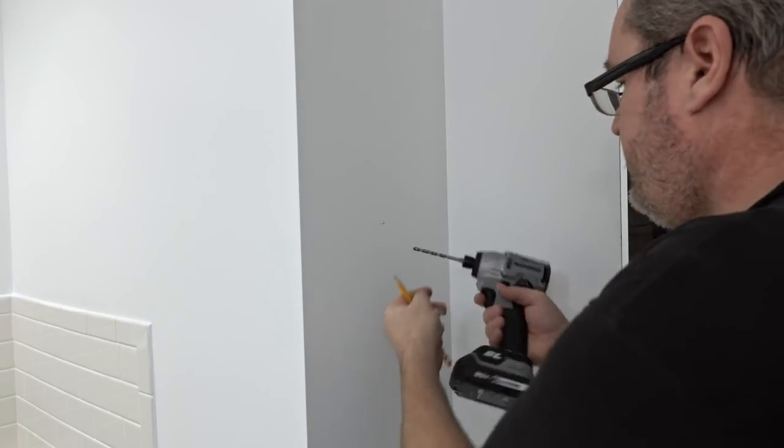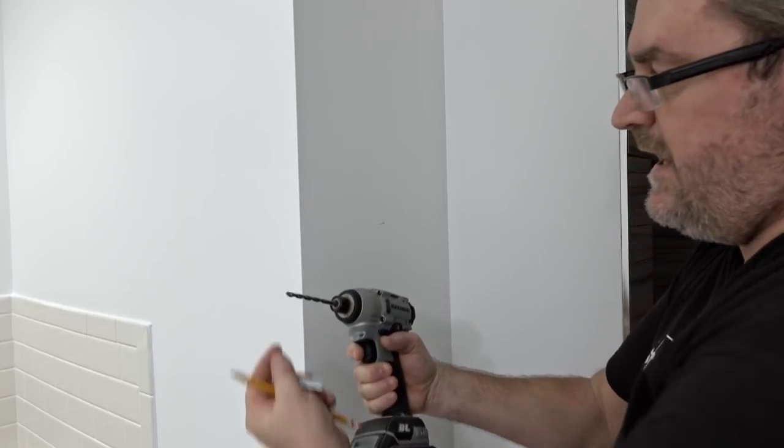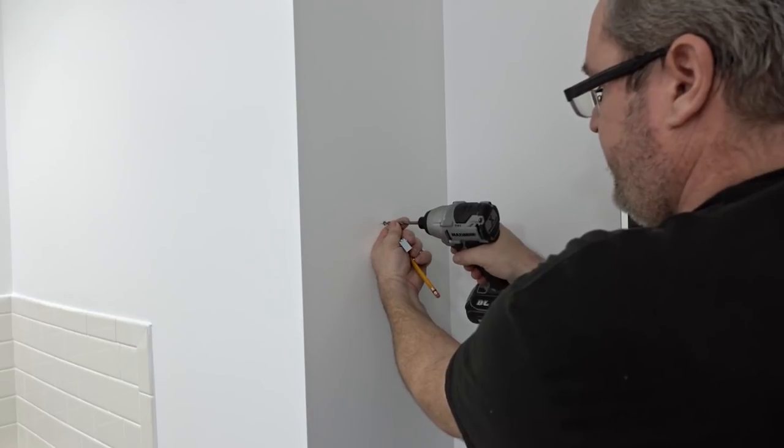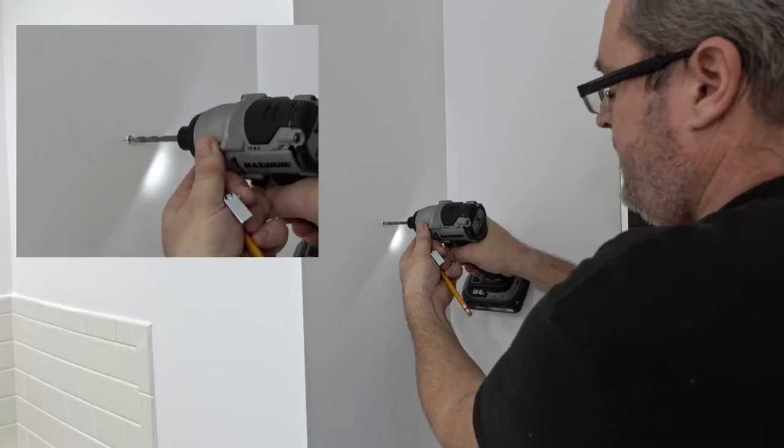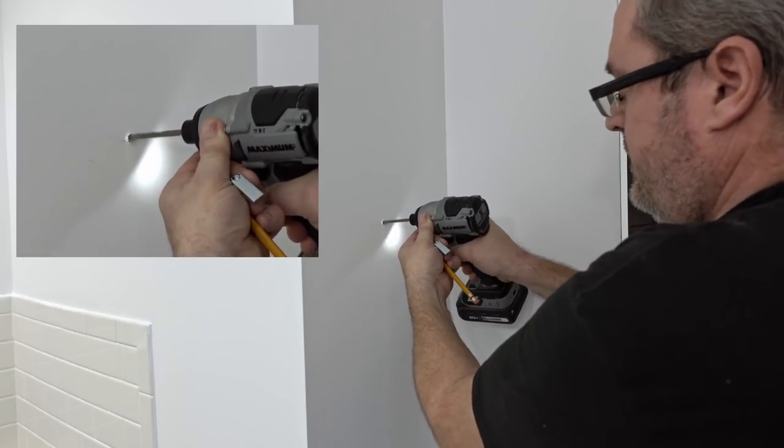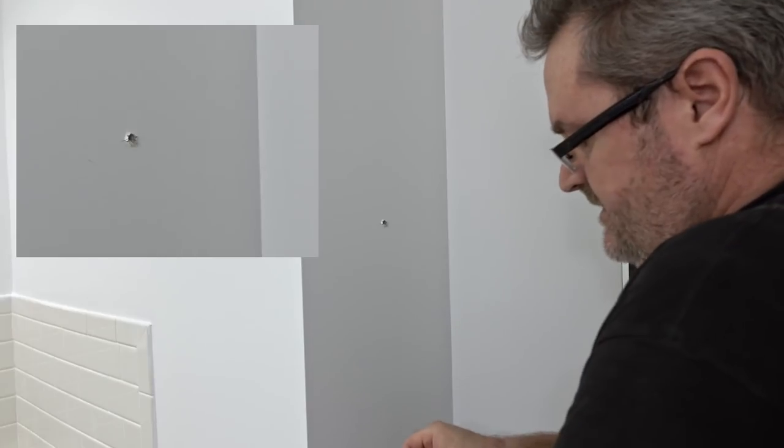Now you're supposed to drill a half inch hole for this, but I don't have a half inch drill bit here. So I'm just going to use this - I think it's a quarter inch masonry drill bit - and drill in. And then I'm going to ream the hole until the toggle fits in.